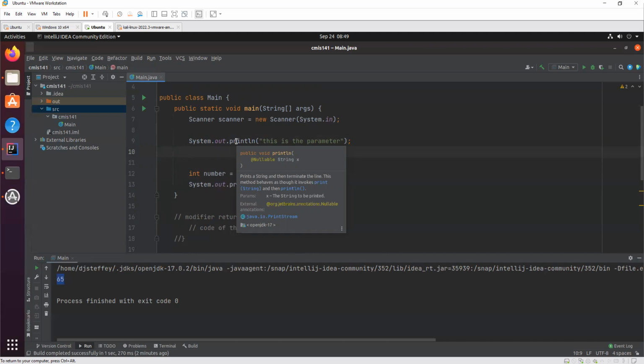That String x is telling you what are the inputs to the method, what are the parameters to the method. This is showing us that this method takes one input parameter and it is a string. The x is just a name it gives that parameter.